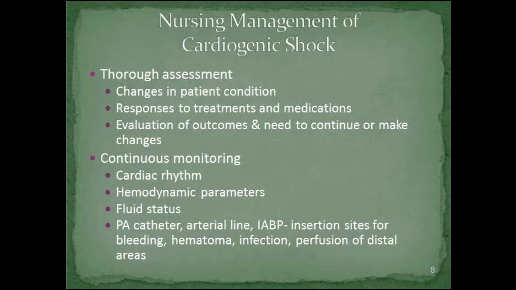If we've got all these invasive lines, if you have a balloon pump in place, you will have an arterial line, and in most cases you're going to have a PA catheter as well. Sometimes not, but a lot of times you will. So, and again, cardiogenic shock, we have a non-functioning heart muscle, and so a PA catheter will often be put in to help measure those pressures. So you're looking at your insertion sites, you're making sure that there's no bleeding and hematoma development going on, that they don't have signs of infection, because cardiogenic shock takes days to resolve. So these lines are going to be in place over a period of time.